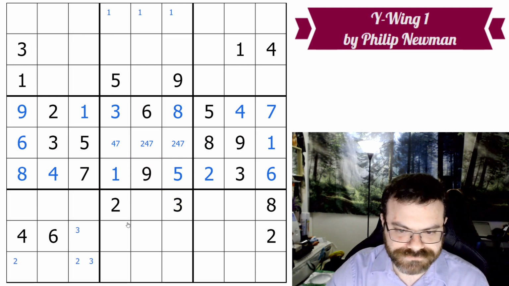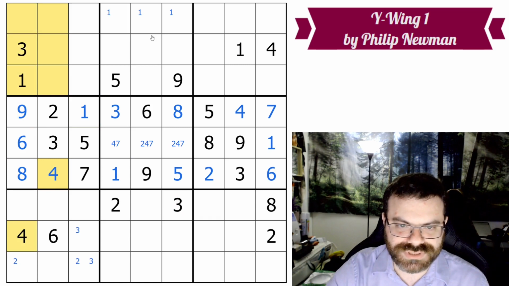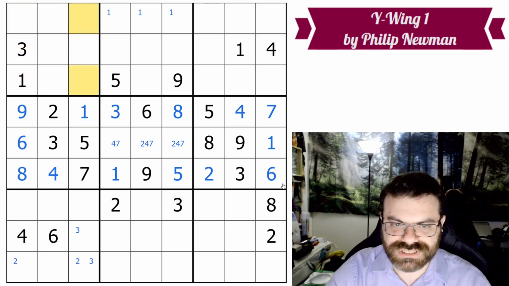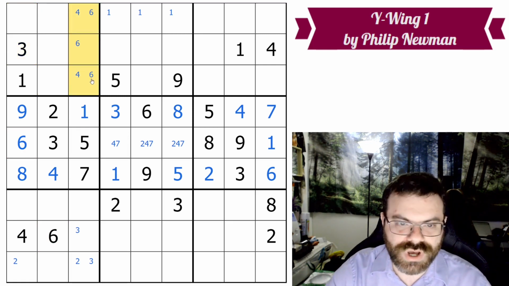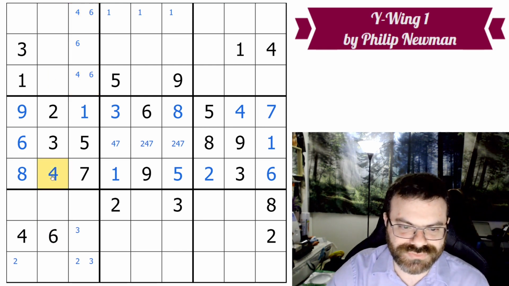So that's very nice. We were looking at stacks, though, so let's relook at this stack to see if we got anything. We got these 2 4s, and this 4 looks over here. So 4 is limited to these 2. We have the 2 6s as well. So if we can limit one more value to just these 3 cells, that'll make it a hidden triple, which would be very nice to find. I'm not quite seeing that at this point, though. We have any other repeated digit? We got the 4 and the 6. How about the 1 or the 3? Yes, the 2 1s look down, and we already got the 3.